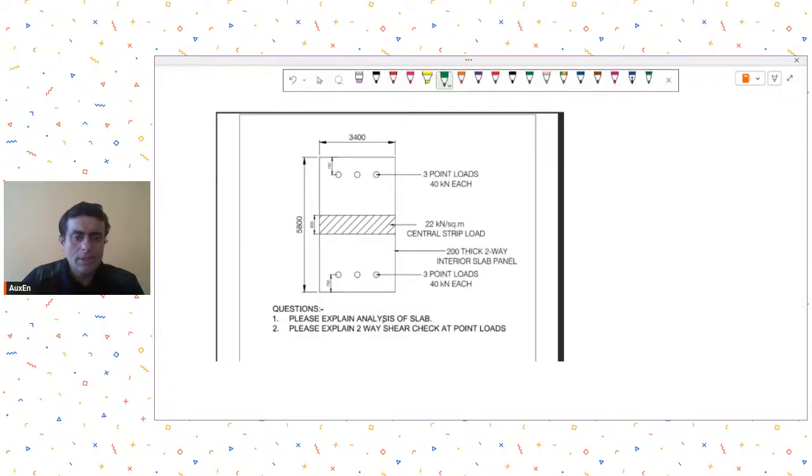Please explain analysis of slab. Which slab? I think he means this slab which he has pasted. Please explain two-way shear check at point loads. So see, for analysis of slab, my recommendation would be that you will not be able to apply the moment coefficient method for such cases, because you have got point loads, you have got a concentrated area load over here.